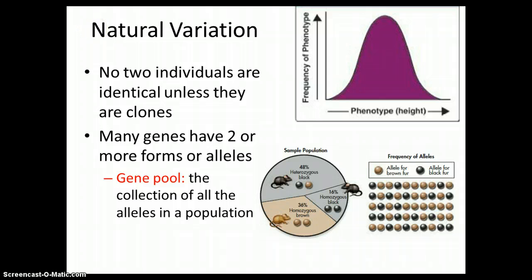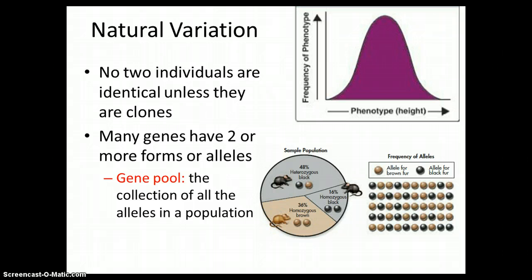So if you think about the people around you, no two individuals look identical, and that's because everyone has different genes. Everyone got different DNA from each of their parents. And these genes are sections of DNA which code for proteins. And proteins could have a couple of different effects on you. They could actually form what you look like.